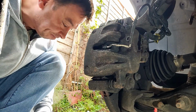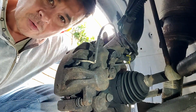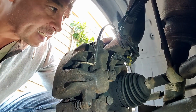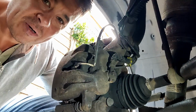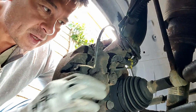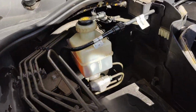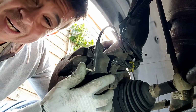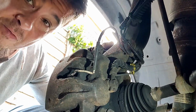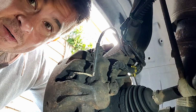So let's do it. Some people do crimp up the brake caliper cable to prevent oil coming out, obviously. I'm not a fan of doing that because you can actually damage it, and then it's a far bigger job to replace the whole brake caliper cable. So instead, just going to get a little cloth here, maybe a bucket. Some of it will drip out. Keep the reservoir cap closed, that'll help you, and it's just a matter of undoing this. I like to undo that bolt on the caliper rather than taking it off, because it doesn't move away from you then. Get the new one ready, get everything ready with the seals, the copper seals, the washers, and then get it back on again.